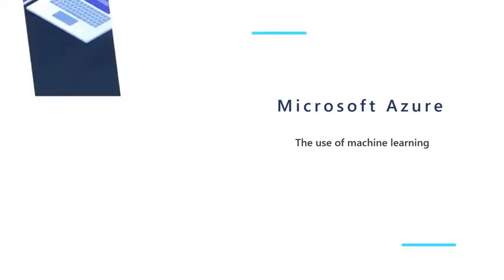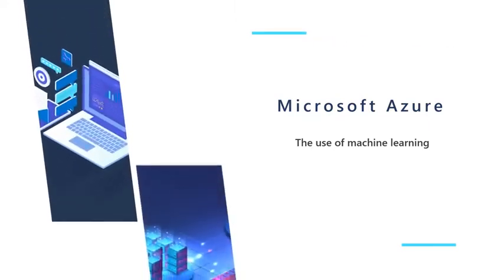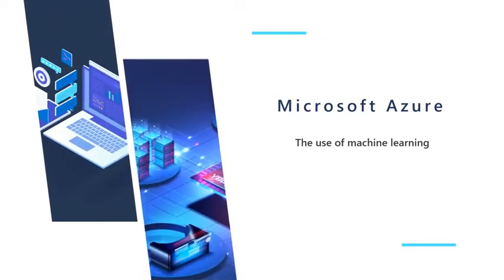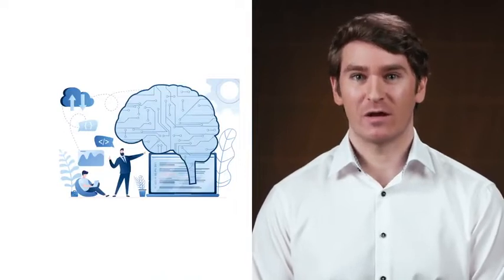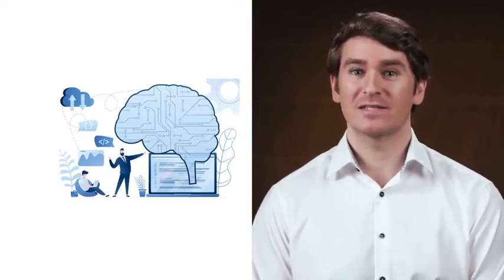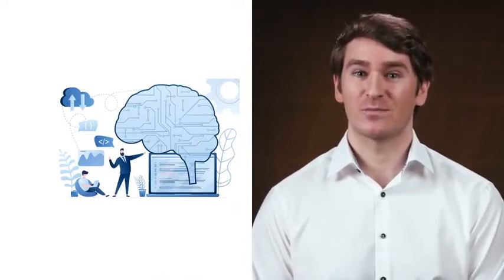What is machine learning? Machine learning is a technique that uses mathematics and statistics to create a model that can predict unknown values. It is the foundation for most artificial intelligence solutions. The creation of an artificially intelligent solution often begins with the use of machine learning to train a predictive model using historic data that you have collected. Training and deploying an effective machine learning model involves a lot of work. It can be a time-consuming and resource-intensive process.